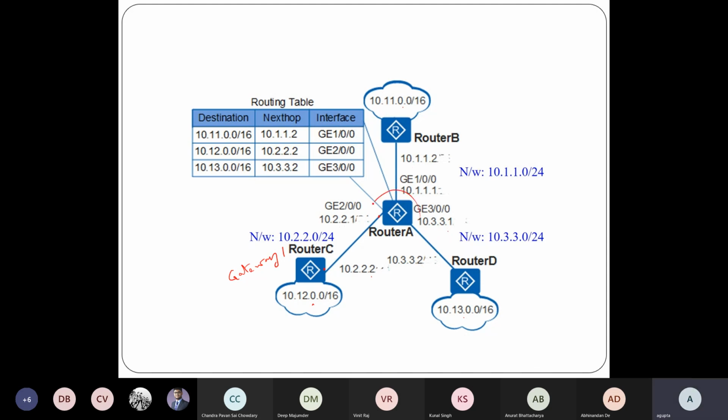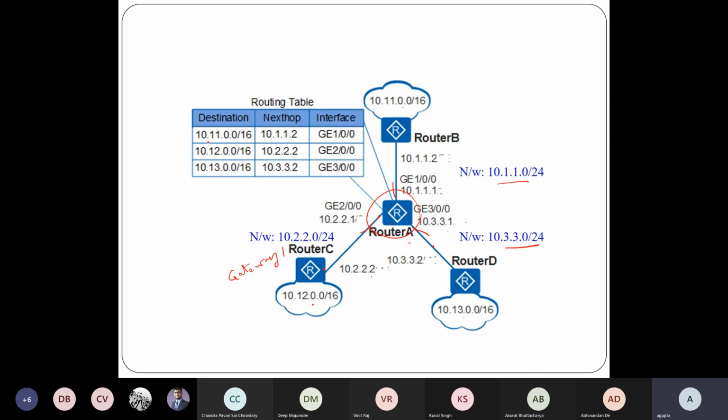So this router, for example, has 3 interfaces, 3 cables going out from it, 3 network cards basically, and each of them is on a different network. This one is on this network, this one is on this network, this one is on this network. And each of those interfaces has an IP in that network through which it's connecting, as we have discussed earlier.